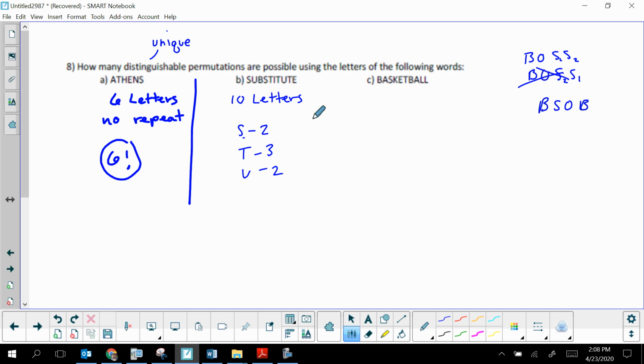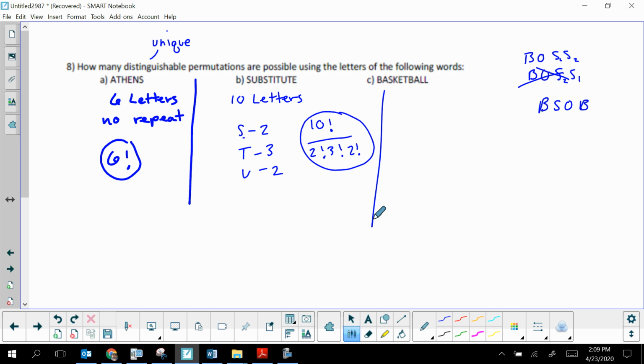Okay. The way I'd set this up is if I had to rearrange all of my letters, all 10 of them, right? Just like in the first problem, that's 10 factorial. But they're not all unique because of the fact that some of our letters repeat. So to divide out those ones we can't tell the difference between, take each one of these numbers and stick a factorial on it. Right? So we're going to divide by 2 factorial times 3 factorial times 2 factorial. Right, once again, you can just plug that straight into a calculator.